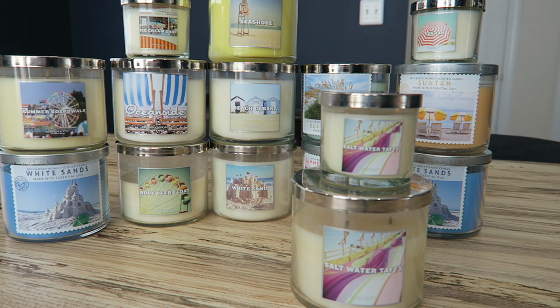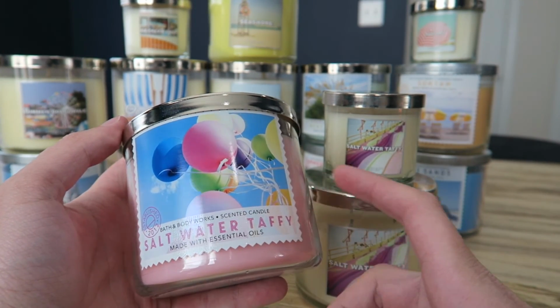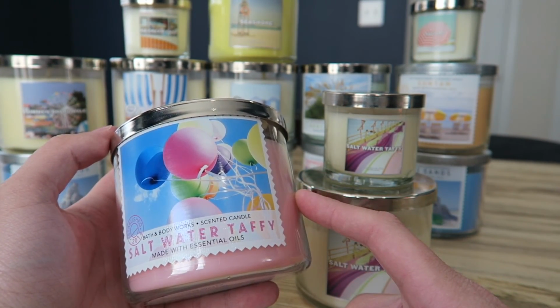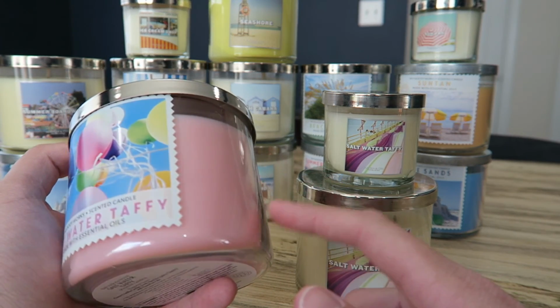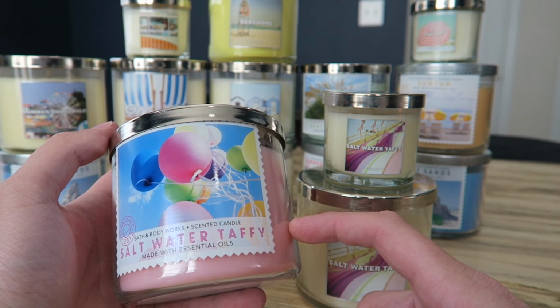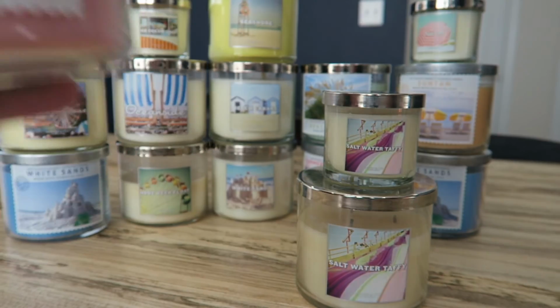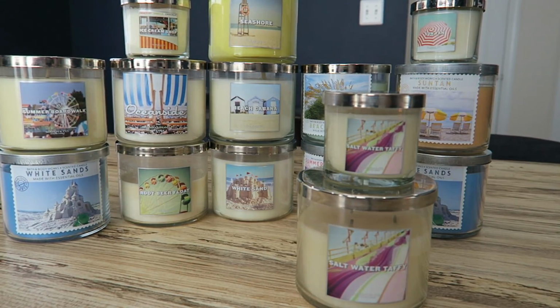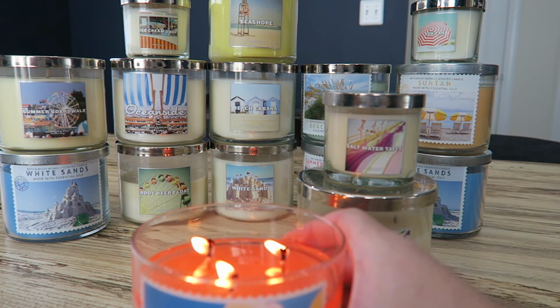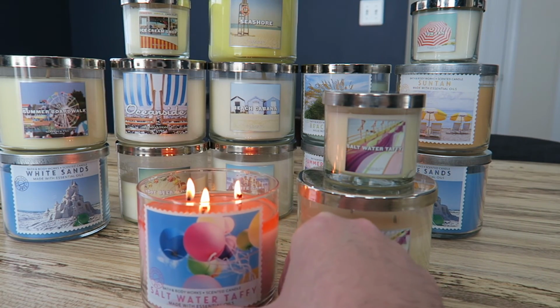Now, I will say, I agree with everyone who says this is not the cotton candy marshmallow strawberry picnic candles, etc. I do believe this is different from those. I am not convinced, however, that it is a direct repackage of the original. Because when I smell this one, and this was in store and now I actually have one, I bought two because I like it enough and it's unique enough and good for layering. And I wanted to see the throw while I was recording.